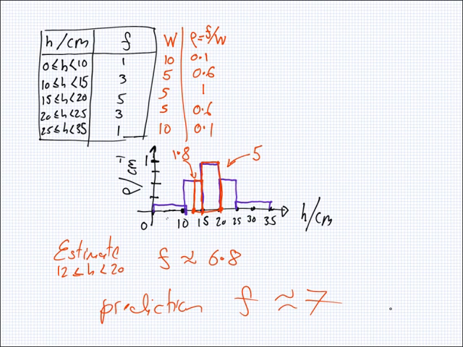What is the modal class? The most common class was the 15 to 20, right? The most number of samples was in this class. We had 5 samples between a height of 15 and 20 centimeters. So if you were to estimate it, you would say 17.5 was the most common height. I'm imagining there are 5 samples of height 17.5 in this group. Now, are there really? No, it's just our estimate.